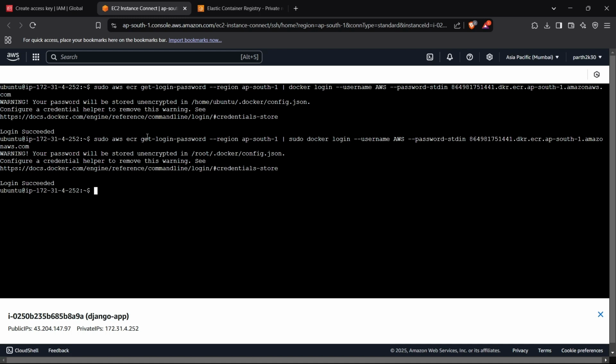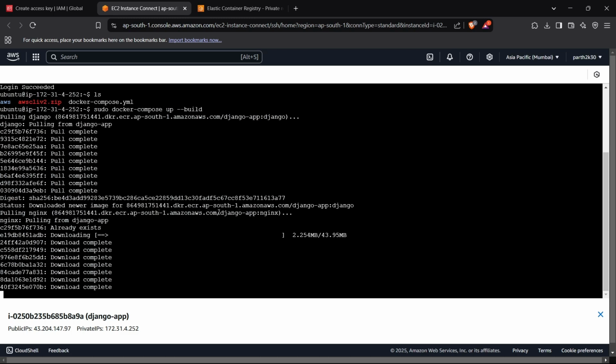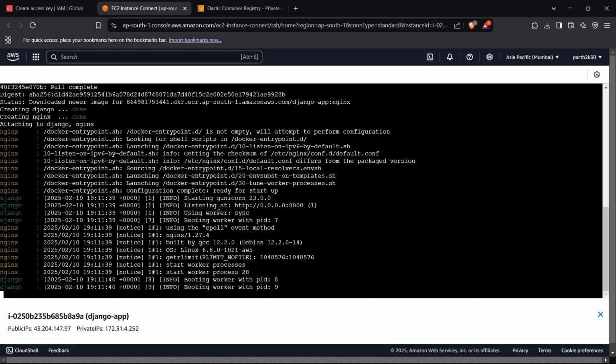All right, so we have already set up our Docker Compose file, as we can see here in the Docker Compose environment. So I can just simply run the command sudo docker compose up, and then I'm going to pass the build flag so that it will also pull the images inside the Docker Compose file. So I'll now run this command and it will start pulling for us. After pulling, it is going to build that image and then run it according to the Docker Compose services we have declared. So it will run the Django service first and then the Nginx service. So let's wait for it to pull and then we can see how it goes on.